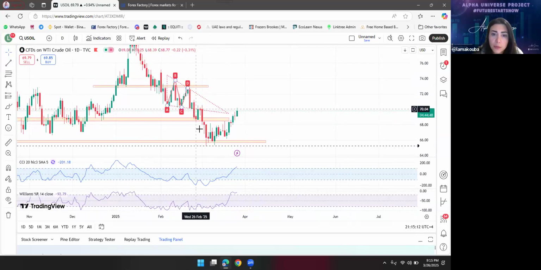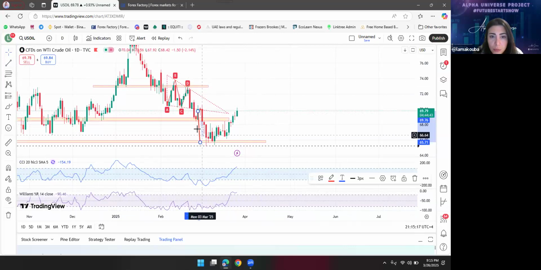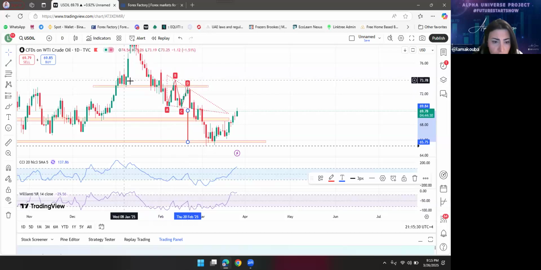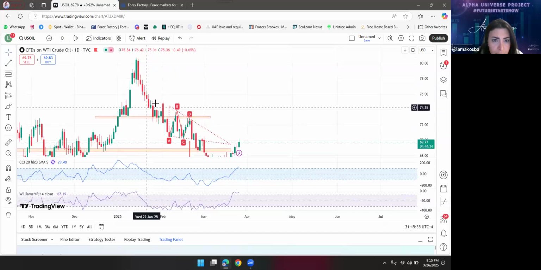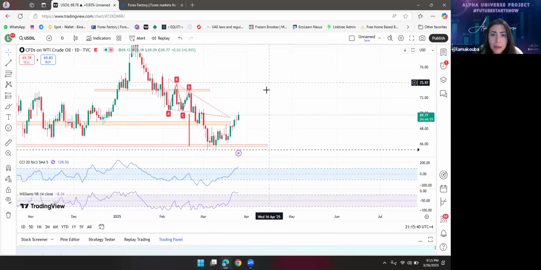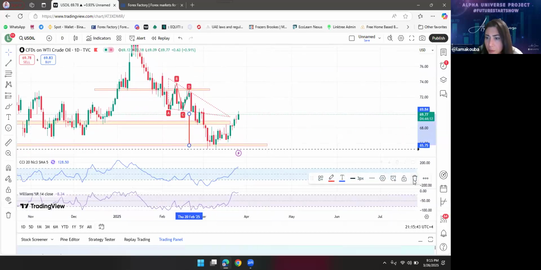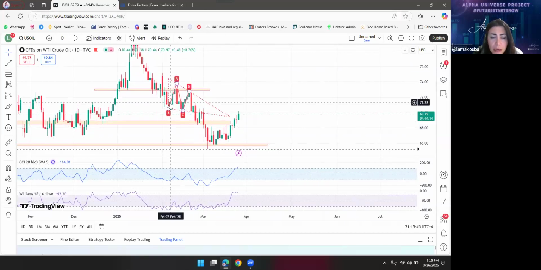To be honest, I made a lot of profits in this area here. When it was going down, I took some trades on the US oil. It was great. Also when Trump started his administration in January, around here, the 20th of January, I was also making money in oil. So I increased my real account by 23%, to be honest. I took trades and I left them. I made a lot of profits.